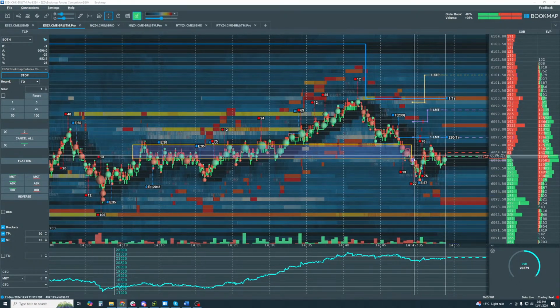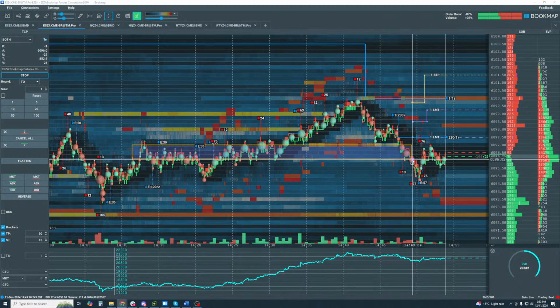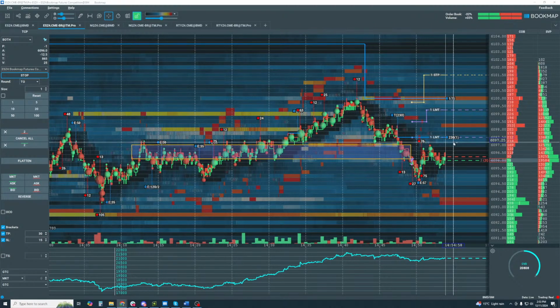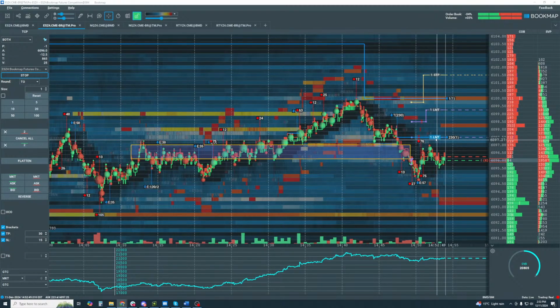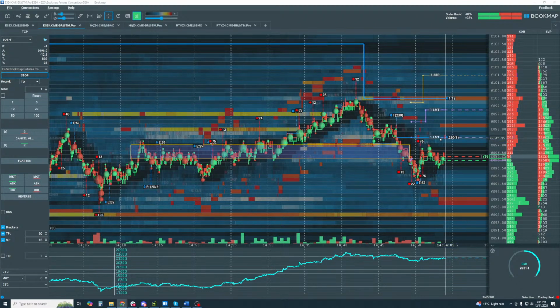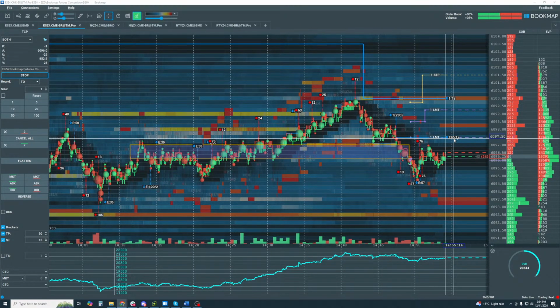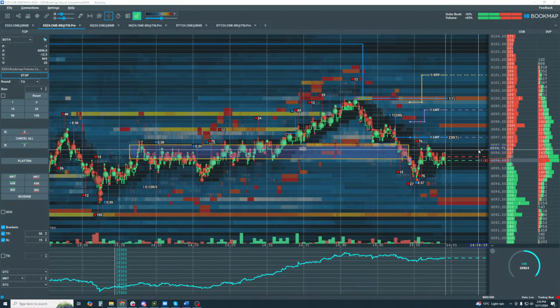Okay, so are we worried about this going against us right now? No. In fact, we're going to add in at other areas. If we have one up here, we're actually riding along. You can see our limit order here, right alongside this iceberg order here. 230 have transacted right here.